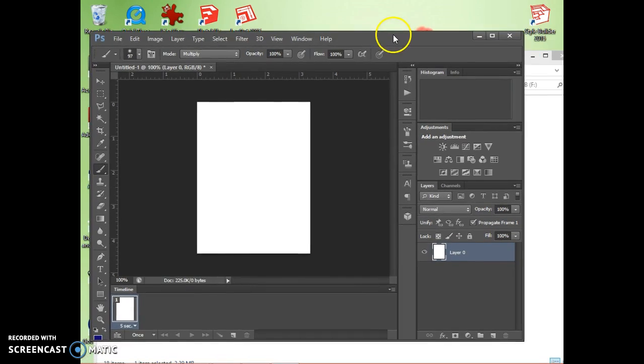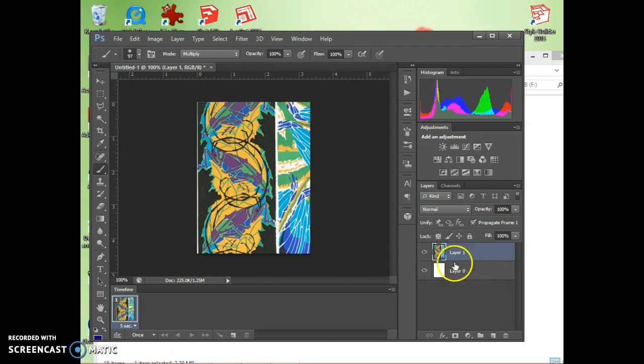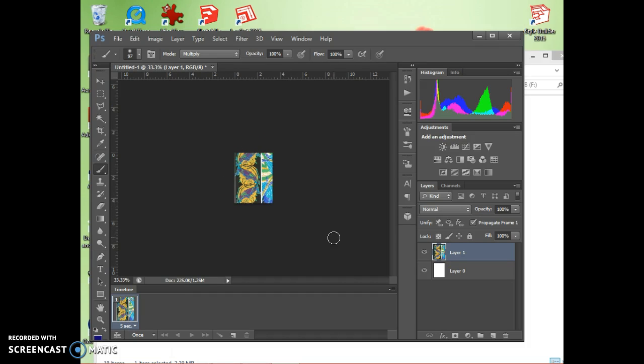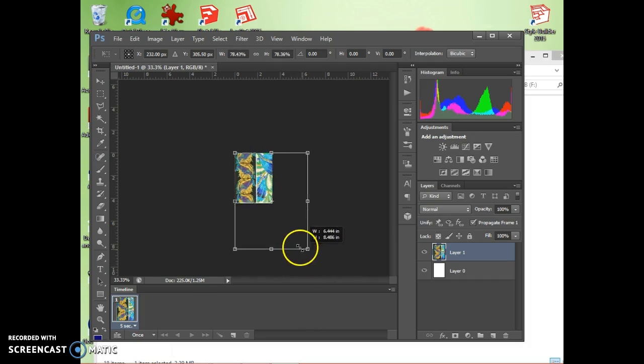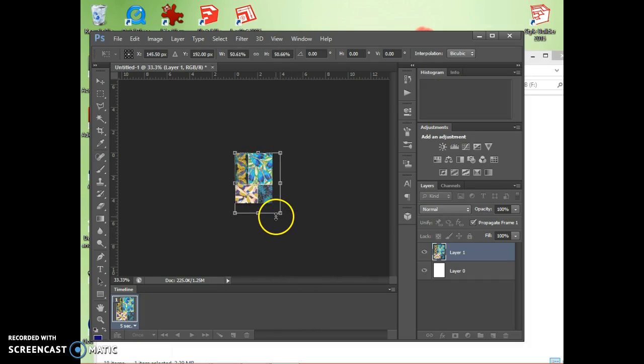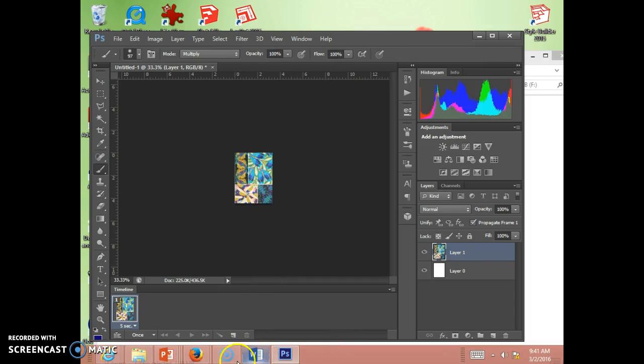I do want you to see what's going to happen when I copy and paste these in here. So I've copied one, I'm going to paste it. It pops in and it's large. If I zoom back, Control minus, and I want to scale that image to make it fit, that's going to be Command or Control T to transform. And we can see how big that is compared to that area right there. I'm actually going to utilize the size of these, but I do want to make you aware of the scale of these. After you get it at the size you need it to be, to set that transformation, just hit the Enter key, and let me get the other two.